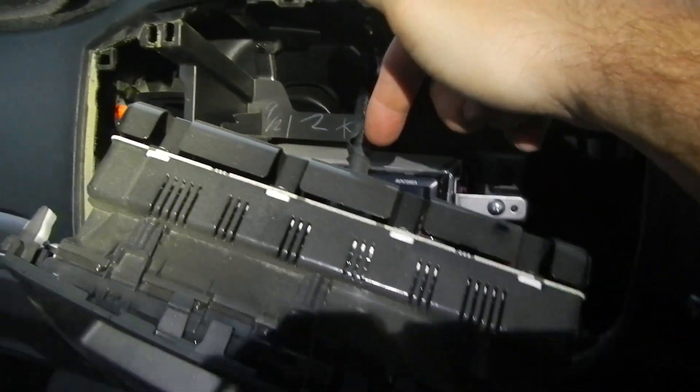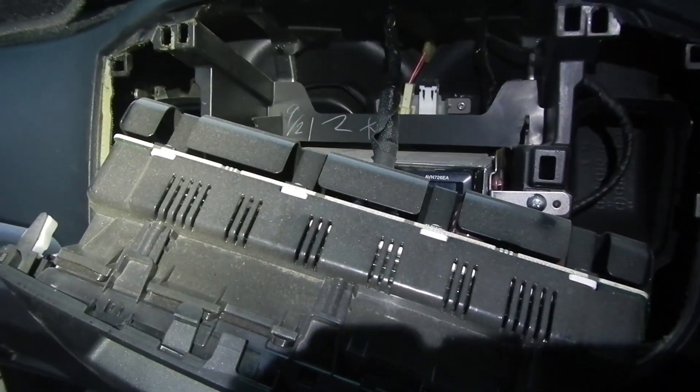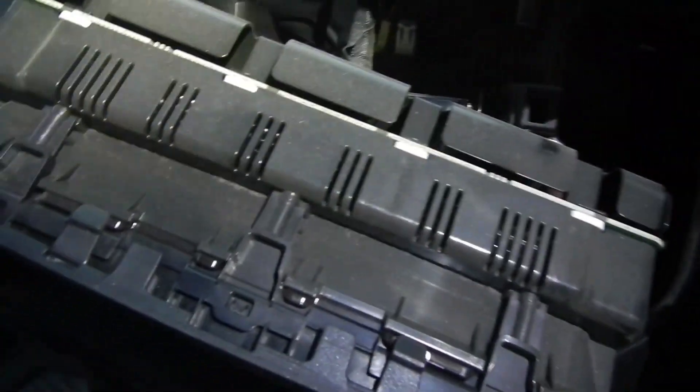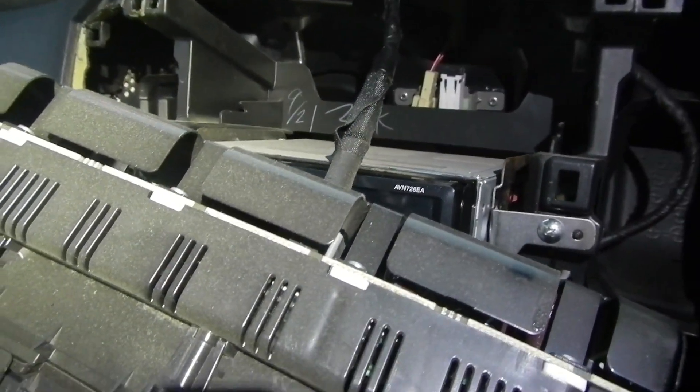While we're in here — there's a connection at the back, harness going into the radio. I reached into the info center, whatever you want to call it. I'm not the biggest fan of it — it looks nice but doesn't really do much. So we'll disconnect that and we're into the radio.